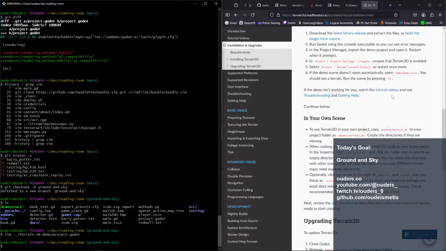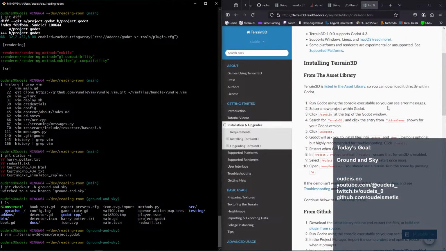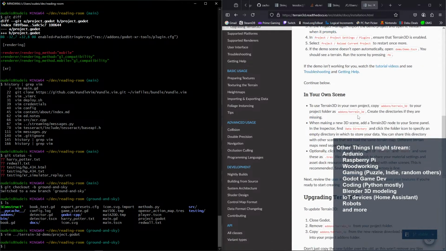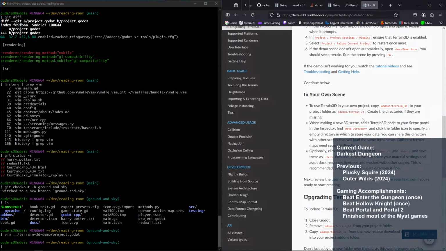Or is this part of the GitHub version of things? In your own scene. But I already, that sentence seems a little weird to me. Take the folder that's already there and move it to the folder that is the same name as its same thing. Maybe it's assuming you have the code somewhere else. I don't know.